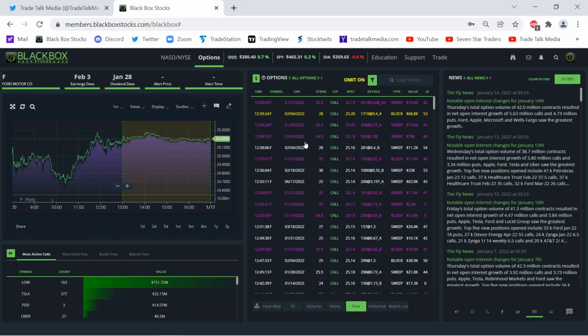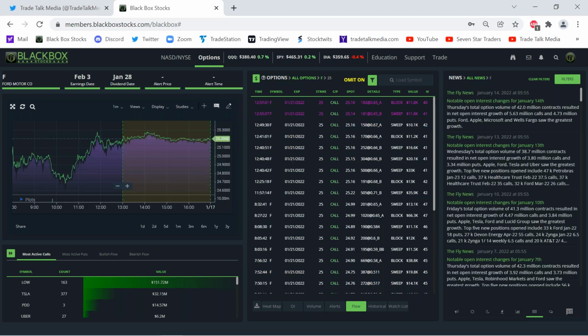Let's see, I haven't looked at this ahead of time, so this might not be a great example, but let's just see if I can isolate one here. This is the Ford $120, $125 calls. And if you look at the dollar amounts here, 11.5, 12, 11, 66, 13, 35, 13, these are not big dollar amounts. Now, again, if you follow this flow, it doesn't mean the trade won't work out. But if you're looking at dollar amounts like this, there's a very low probability that this is going to be a monster trade.